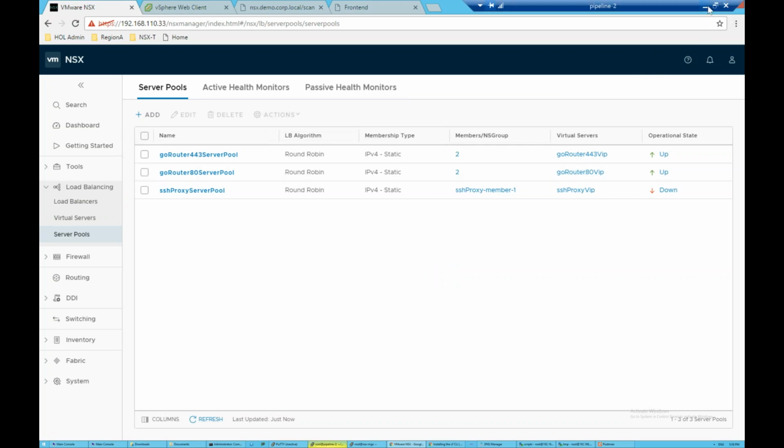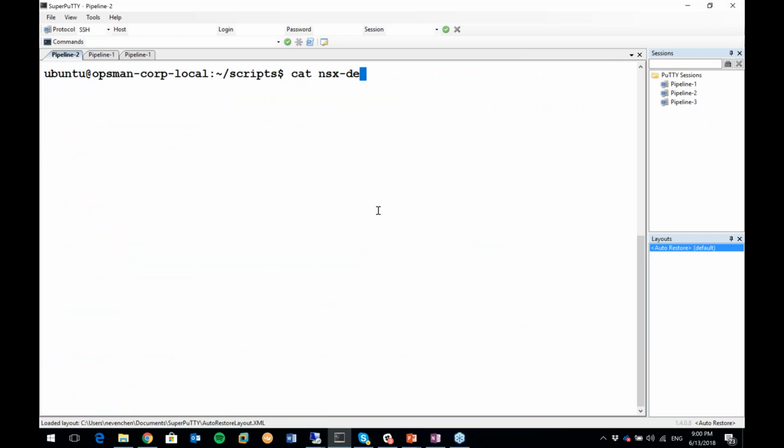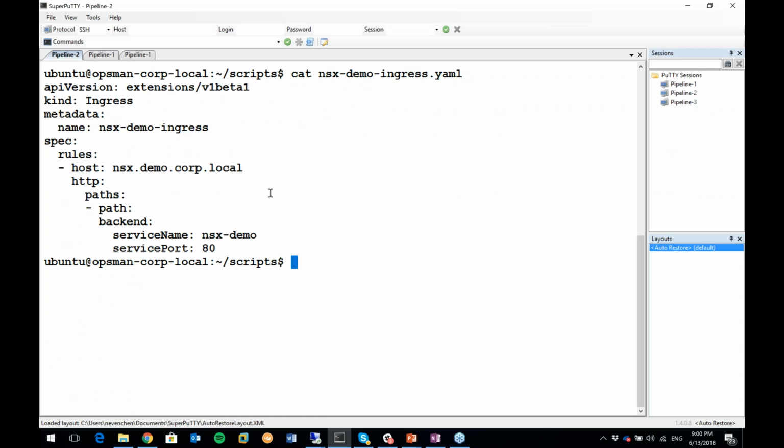So as a developer, the developer needs to go here and create what's called an ingress spec. If I look at my ingress YAML file, you can see that it says this is a kind ingress. This is the host name that's going to be accessible for this ingress. This is L7 load balancing, obviously, but it won't deploy any new NGINX.